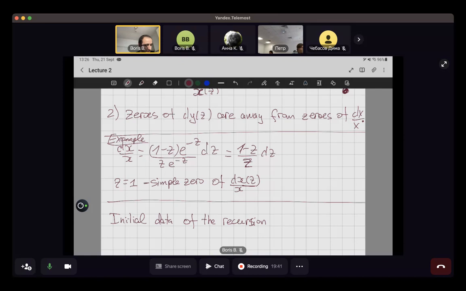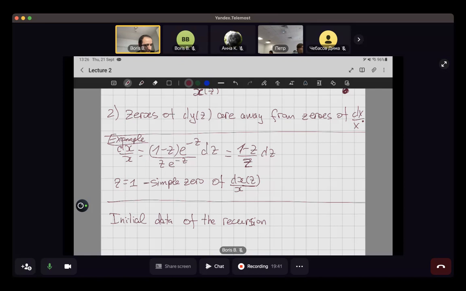So this function log x in the vicinity of this simple critical point has two branches, and locally near this critical point there exists a holomorphic involution which changes these branches of the function x. So this sigma is this holomorphic involution. For example, let me describe it in the example. It would have been a bit easier if we consider log x to be x.